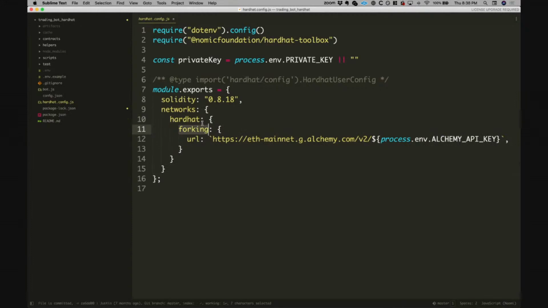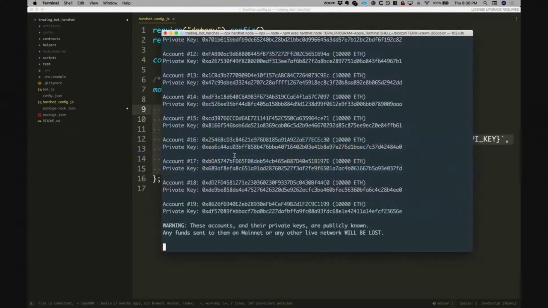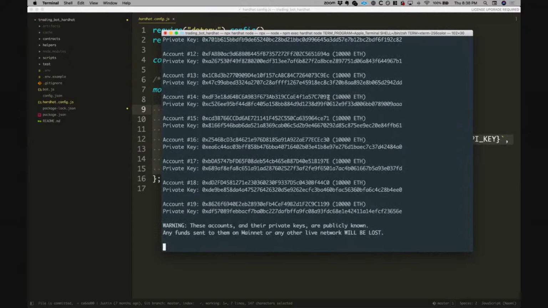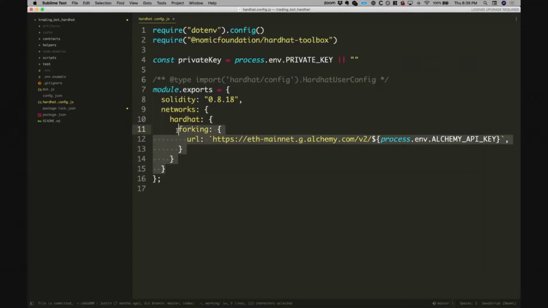And we've added the forking URL. Okay. So you can see it's going to eth-mainnet.g.alchemy.com/v2. And it's taking your Alchemy API key that we added from your .env file. Okay. And it is interpolating that. And now you're pointing your project to the mainnet and you're forking it already with this setting right here. So whenever you boot up your Hardhat node, it's already frozen the mainnet. And now you've got copies of all the smart contracts, all the accounts, all the balances, all the tokens on this blockchain right here, simply because we added these few lines of code and added an Alchemy API key to our project. It's really powerful.